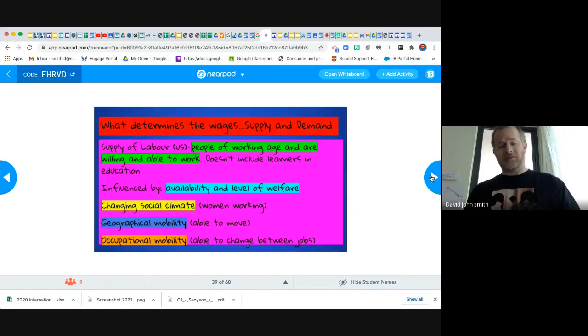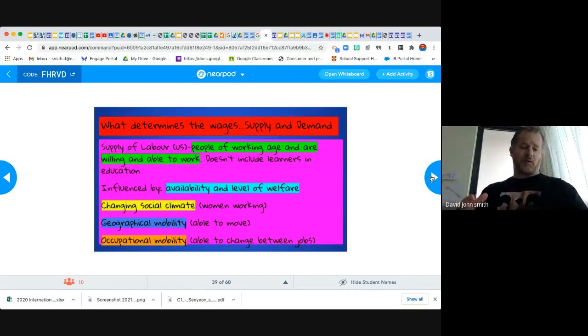We said that was going to be influenced by whether there was an unemployment benefit available to people, okay? And if there was, then they might choose to not work and still earn that income. Or if there was, but it wasn't very high and they still needed to work, okay, you get the sort of idea.